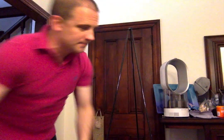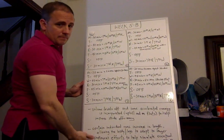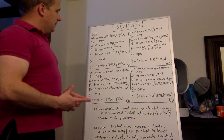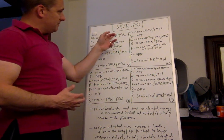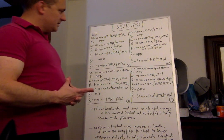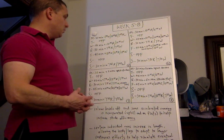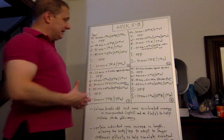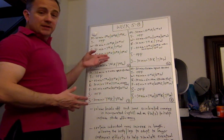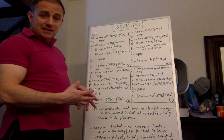Now we go to weeks five through eight. Week five: Monday 30 minutes — 7:30 walking, 15 minutes of running, 7:30 walking — a bigger piece of running. Tuesday off. Wednesday 40 minutes of 10 run, 10 walk. Thursday 30 minutes of 7:30 run, 7:30 walk. Friday 40 minutes of 12 walking, 16 running, and 12 walking — a couple of bigger pieces. And you're running three consecutive days here. Saturday off. Sunday 30 minutes of 7:30 run, 7:30 walk.